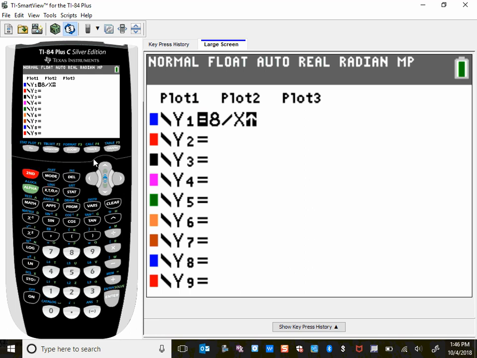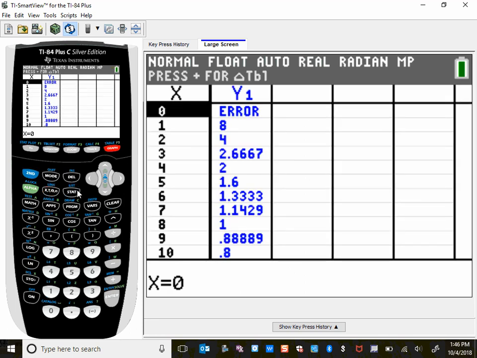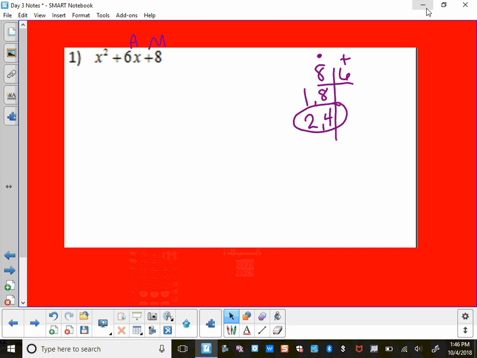And then I want you to hit second graph to bring up your table. This table is showing you everything that we can multiply together to get 8. So we see how we have 1 and 8. We also have 2 and 4. We also have 4 and 2 and 8 and 1. Ignore all the decimals. You don't need those. So you can look at this and say, well, which one of these can I add to give me 6? 2 and 4. Right? Okay. So there's a little trick. Very helpful. I still use that even when making your keys and stuff.